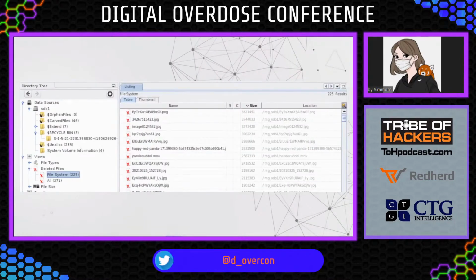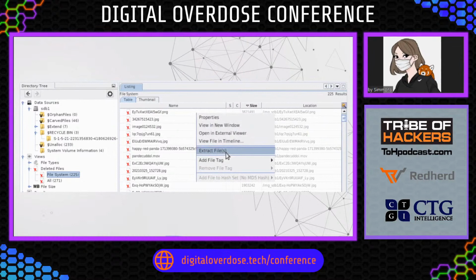If you head into deleted files, you'll see we've actually got all of the names of the things that have been deleted with their extensions, how big they are, and where they were before they got deleted. So in location, all of these images were put on the root of our partition. I just threw them straight on the disk and then they were deleted. You can right click these and you can hit extract file. That'll send it to a project export folder.